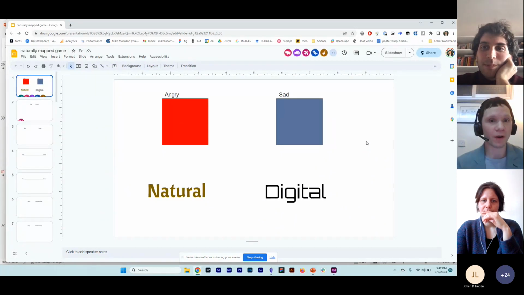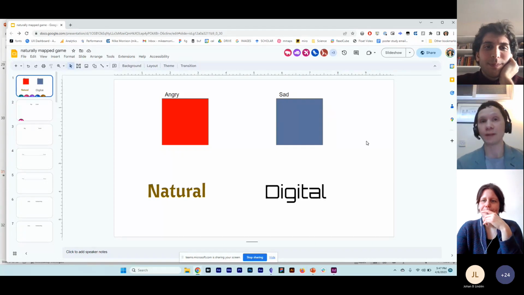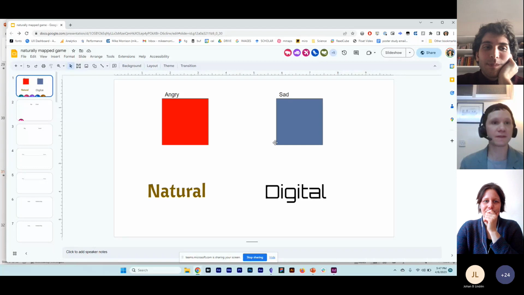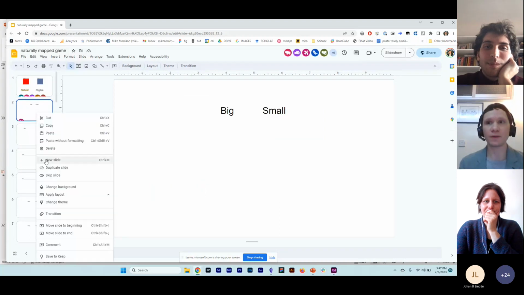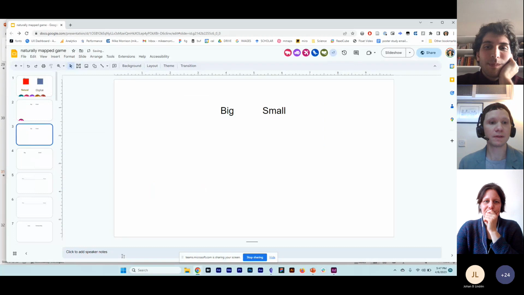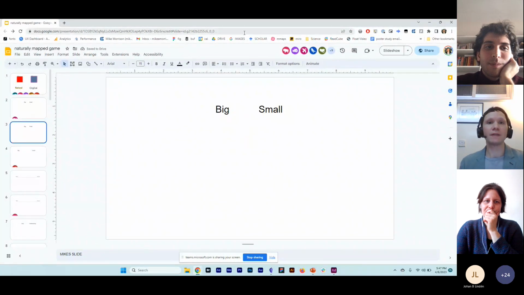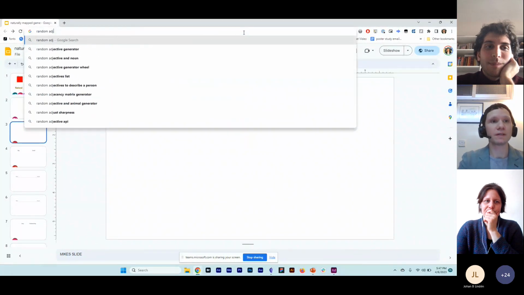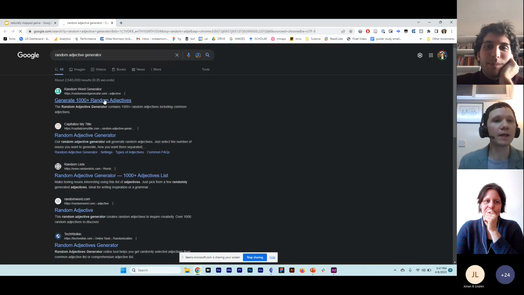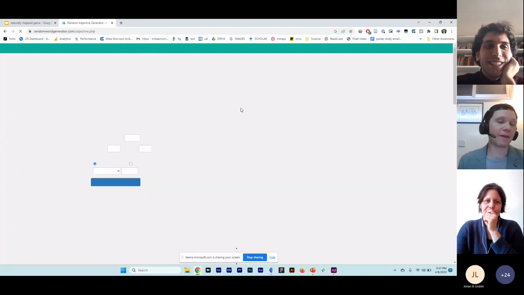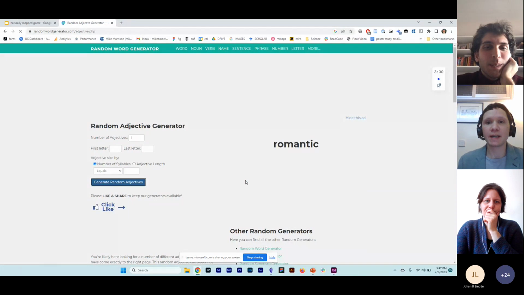So the rules of this game are you're going to see 2 adjectives, or you can make up your own. I encourage you to Google random adjective. And then just take your slide, do the same thing, pick a slide, right-click, duplicate, put your name in the speaker notes, right? So you should be able to right-click and then duplicate Mike's slide or whatever, right? You can change the adjectives. If you Google random adjective generator, which I do more than I like to admit, you can try that. Or if you have an adjective in mind, right?